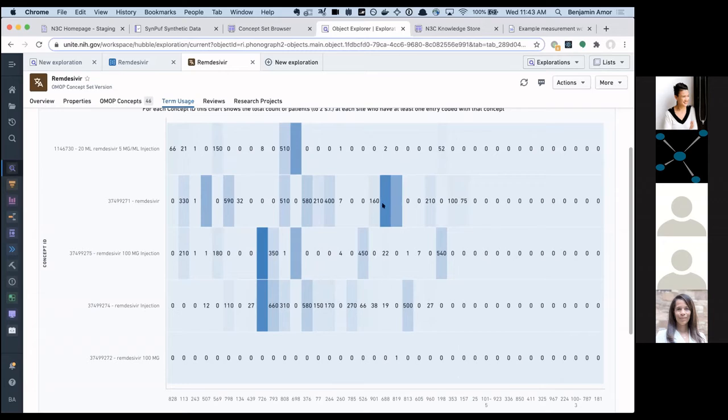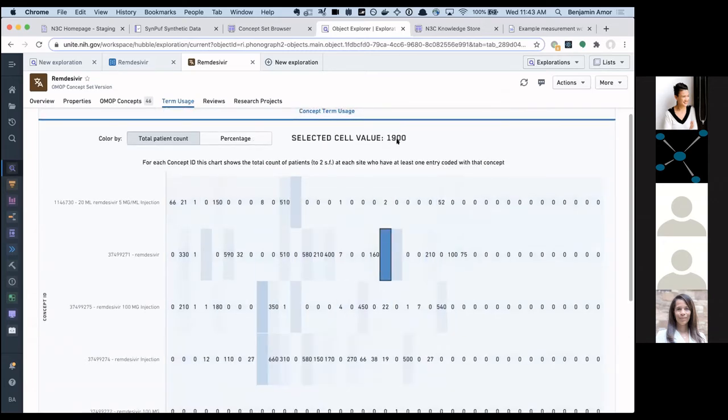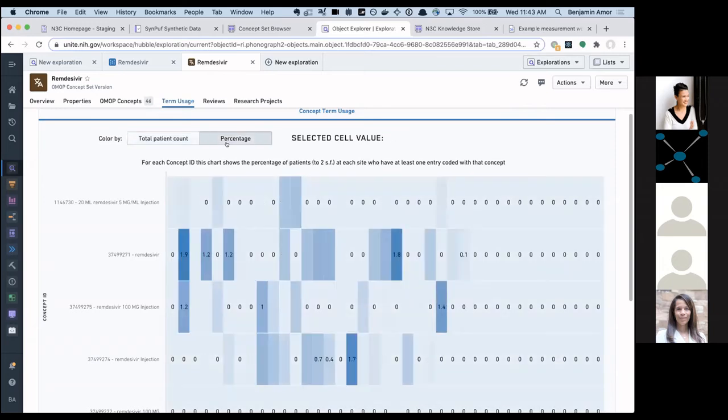And then we can see, for example, site 688 has a large number, nearly 2,000 patients, with a prescription for this particular version. And we can flip that over and look at it from a percentage perspective as well. And so this gives us an idea of whether the code list we've created is actually capturing as many patients as we would expect.